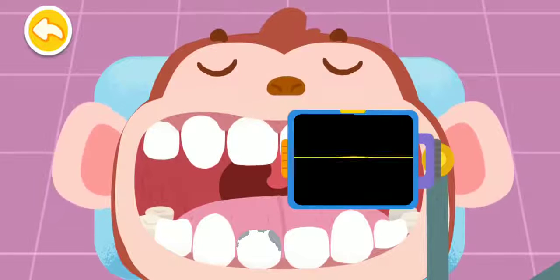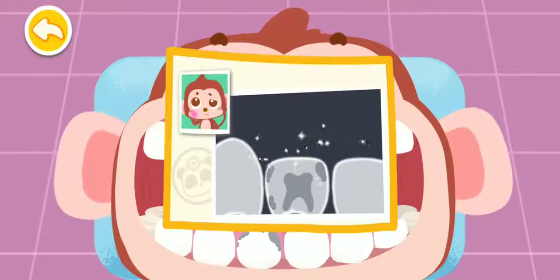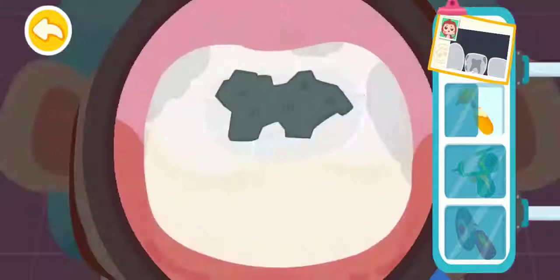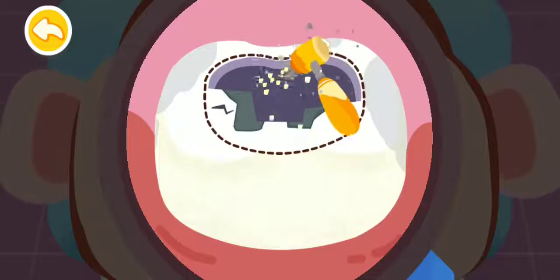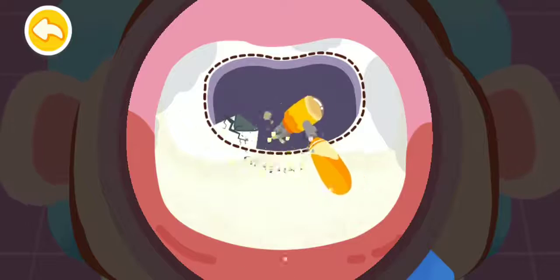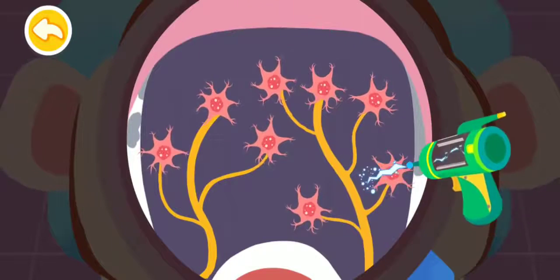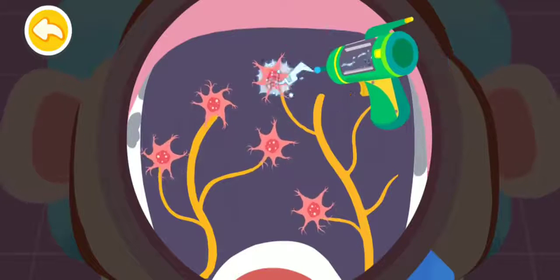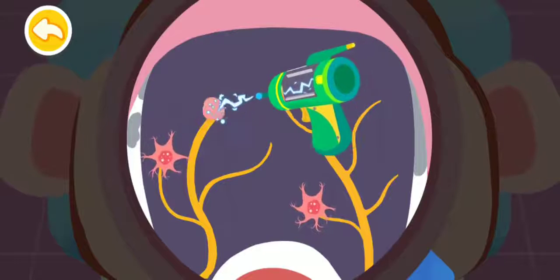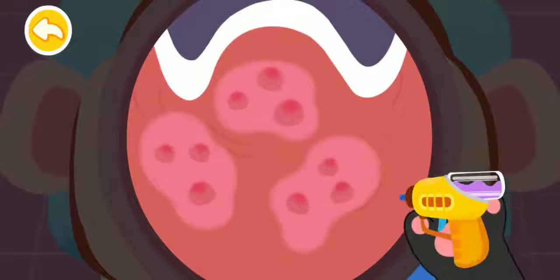Let's find out which tooth works wrong. Found it! Quickly, root canal therapy is needed. Dig out the black cavity in the decayed tooth first. Remove the damaged nerve cells in the decayed tooth so it won't hurt. Eliminate swelling with potion gun.